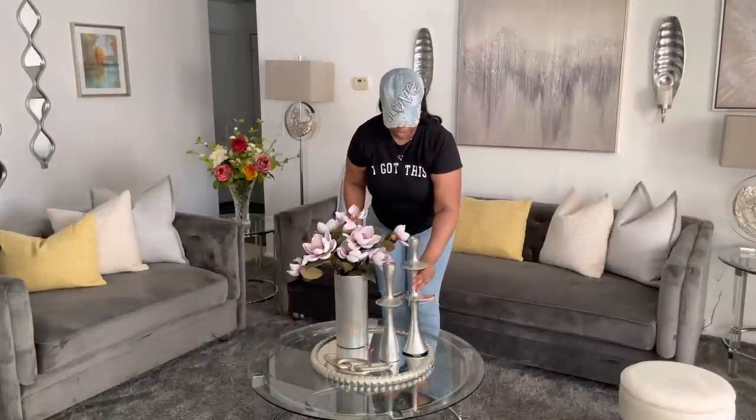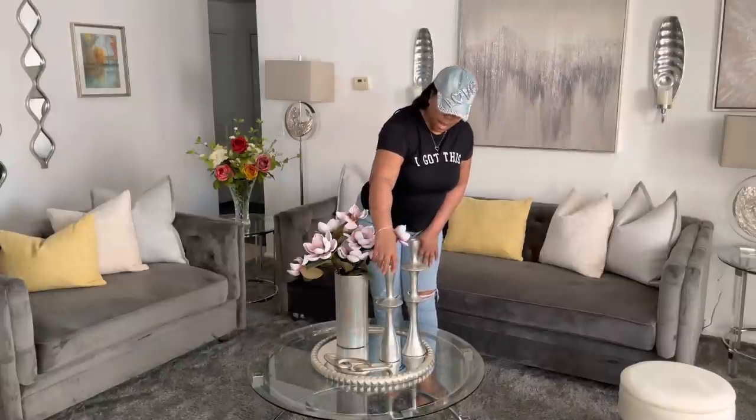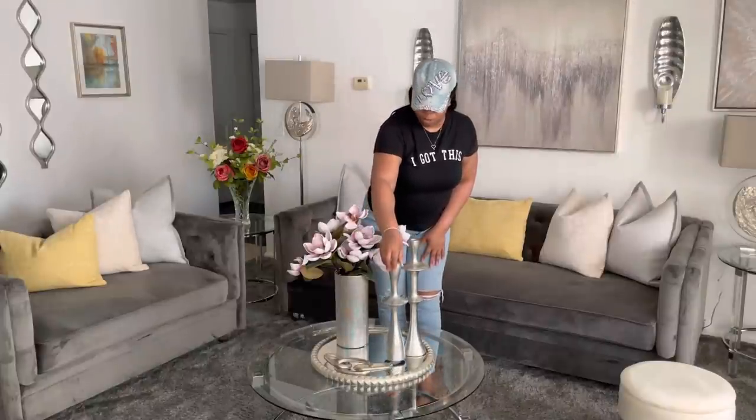If I had it on my dining table, I would put some tapered candles in here, but you know, if you purchase these, you don't have to. So, because the design on them itself is really, really pretty.